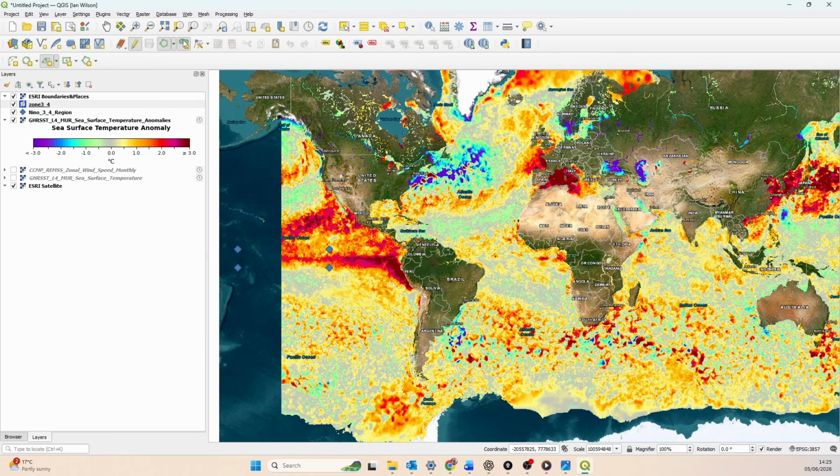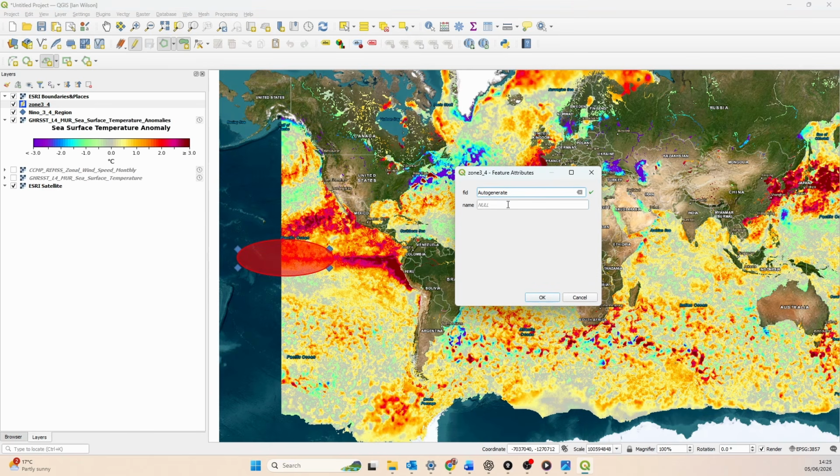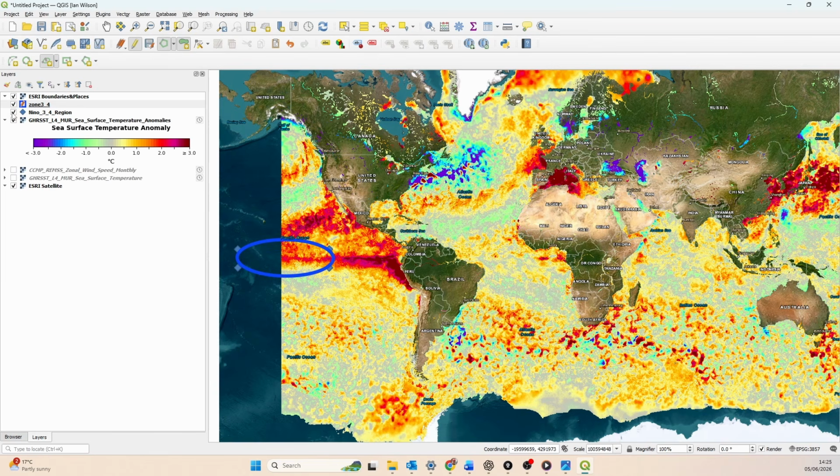Then I'll start capturing a new shape. I'm going to digitize a shape, and then let's capture an oval, create an ellipse and put it there. Zone 3.4. Okay, there we go. And then we can deselect.